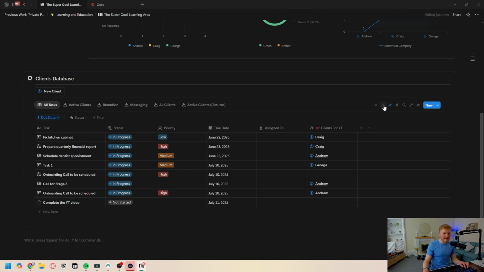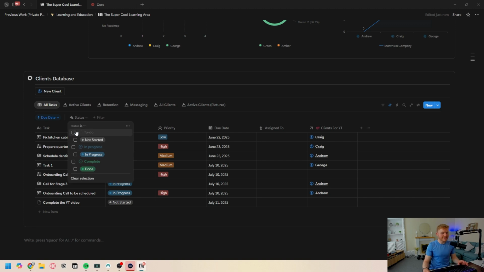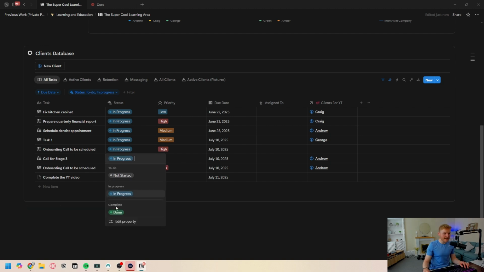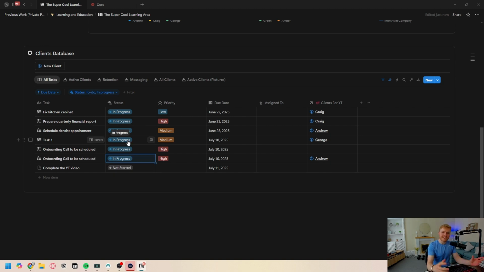So what we can do is inside of the filters, we can select what filter we're wanting. We're going to select the status and we're going to make that the status is the to do or in progress. And that means when we select something that is complete, that actually disappears. And you might be thinking, okay, well, if it disappears, I still want to see the ones that I've completed. Maybe you've made a mistake. Maybe you want to check up on how things are going.